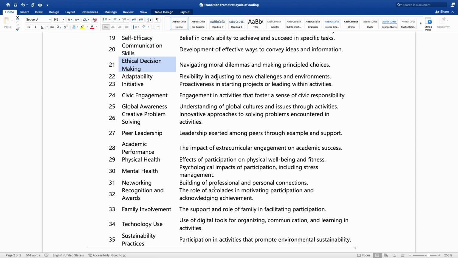This will help you to categorize. Maybe you can come up with fewer categories of codes which talk about a similar construct, similar concept. So that's the idea. Another reason is that minimizing the number of codes will help the researcher to manage the data more effectively, because 35 codes are too much to handle before you move to the second cycle of coding.